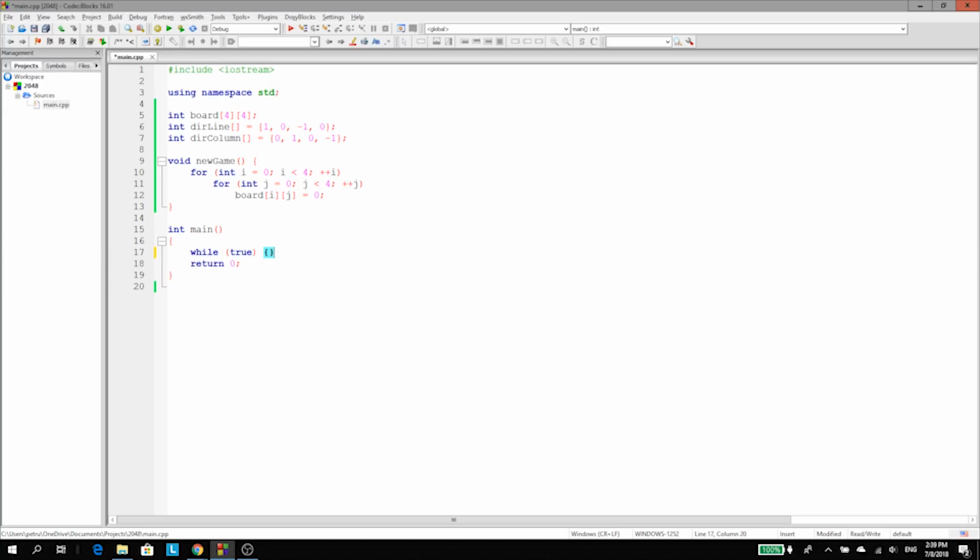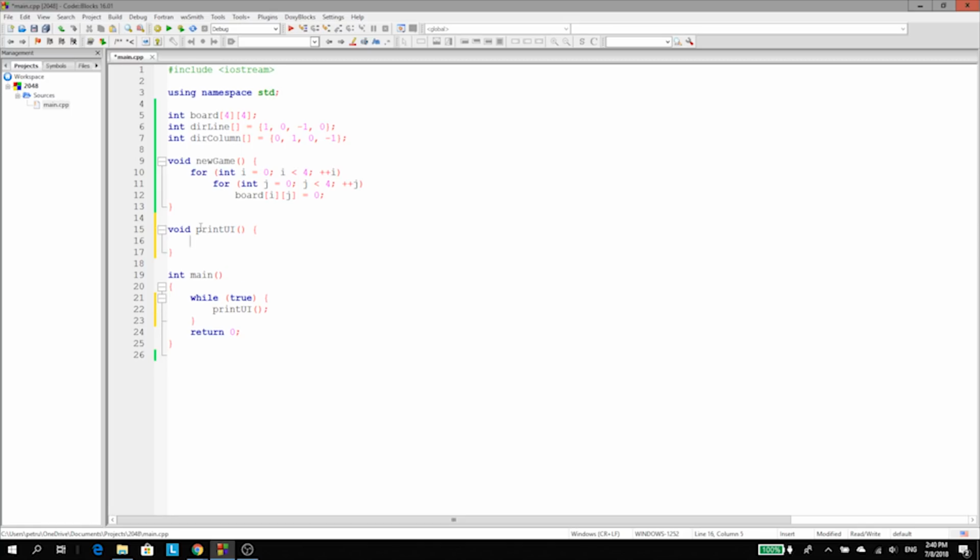and now we should print a menu. Actually, we want to also print the board, and also print a menu explaining all the commands. So I think I'll call this printUI, from print the user interface.